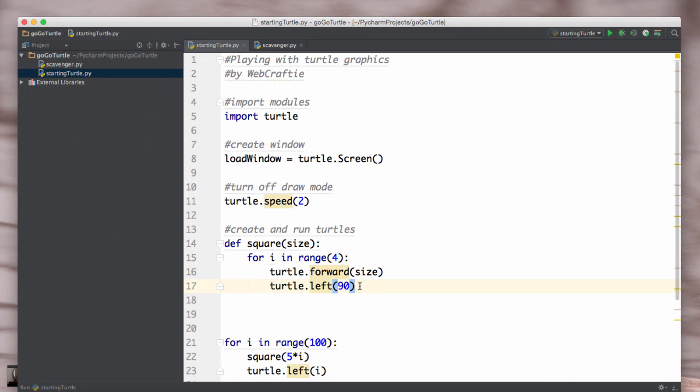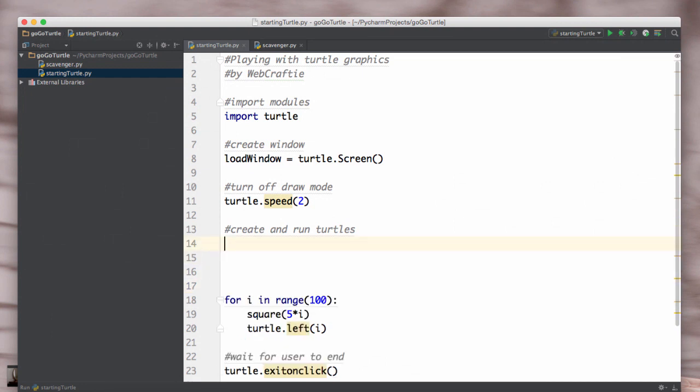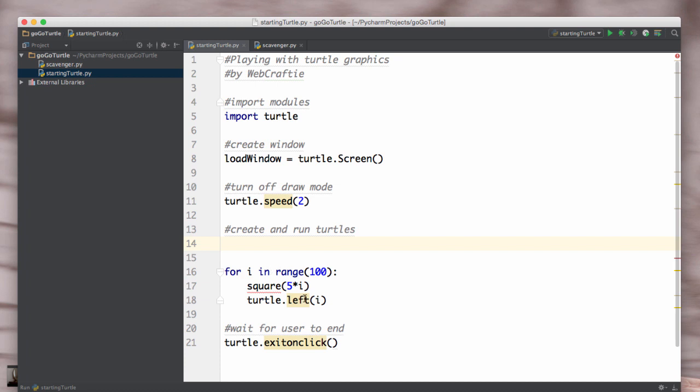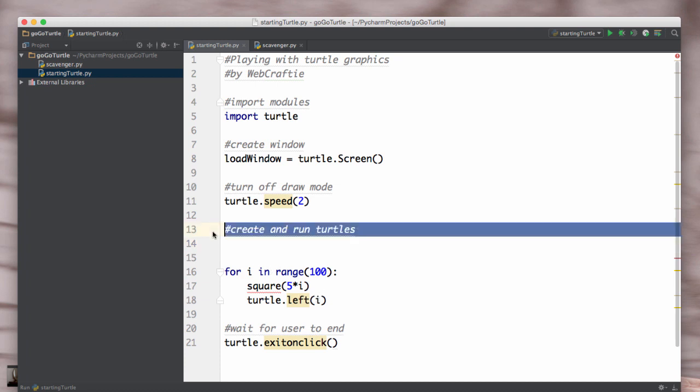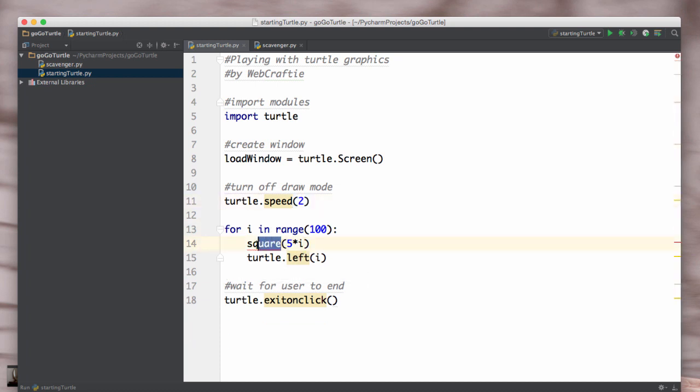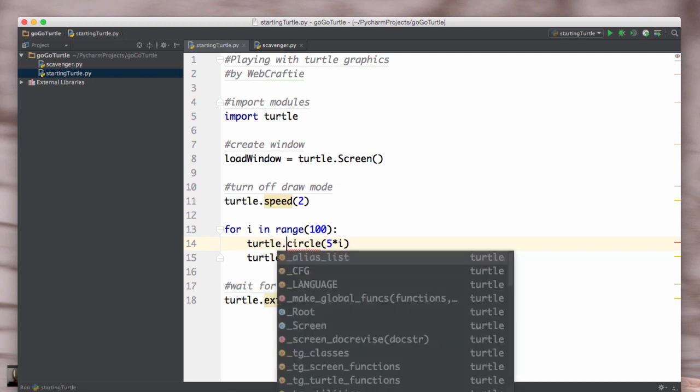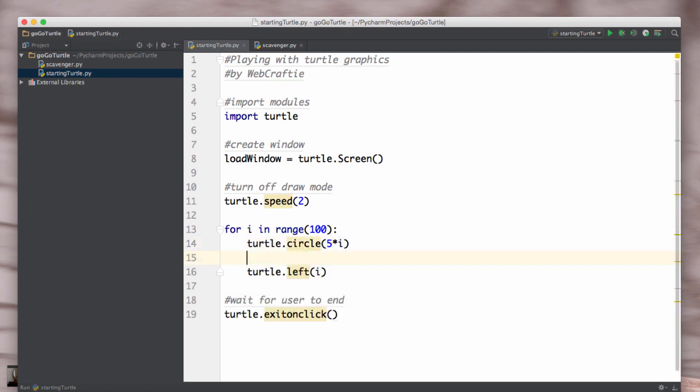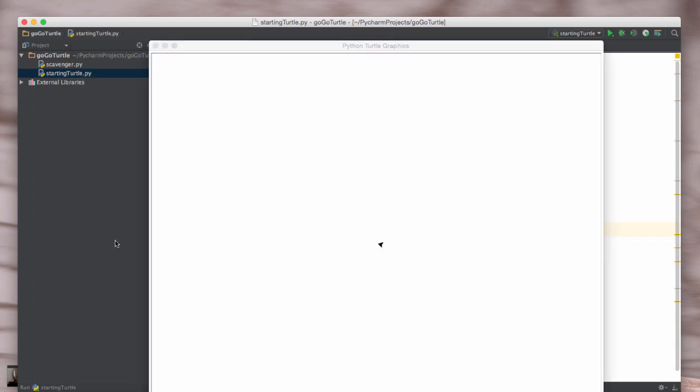Now, I did a square, and we looked at a circle earlier, but I could play with that a little bit and change it around. So instead of having it just do a circle, it's going to draw a circle, turtle.circle. And we could also say that we want to do another circle, and that could be maybe -5 times i, and so we could get like a figure 8 going on here, so that could be kind of cool. There's lots of different things that you could play with on this.